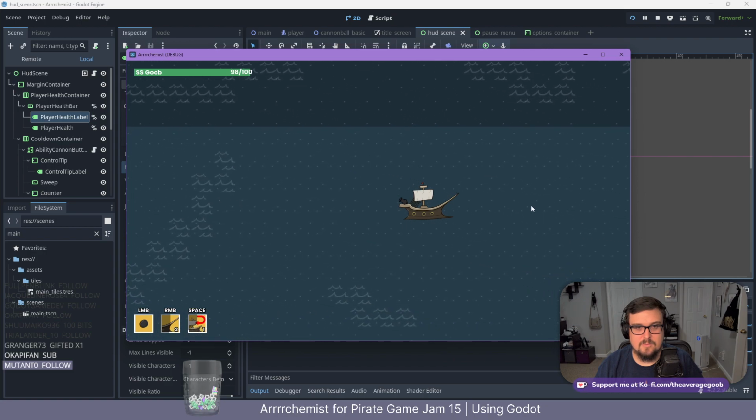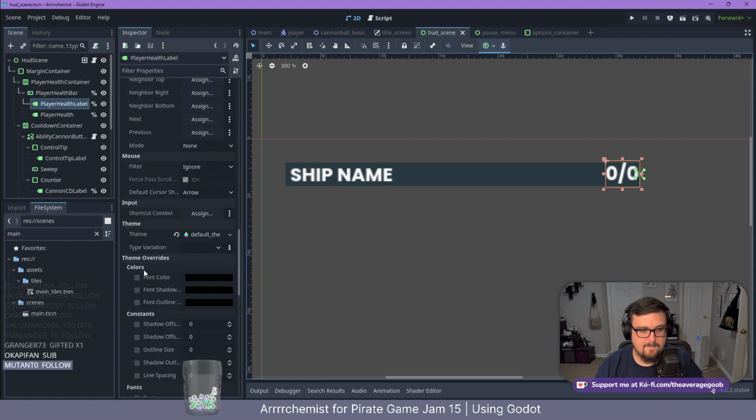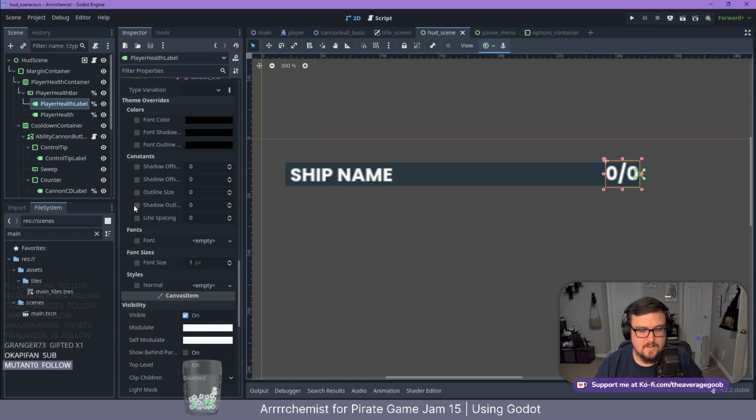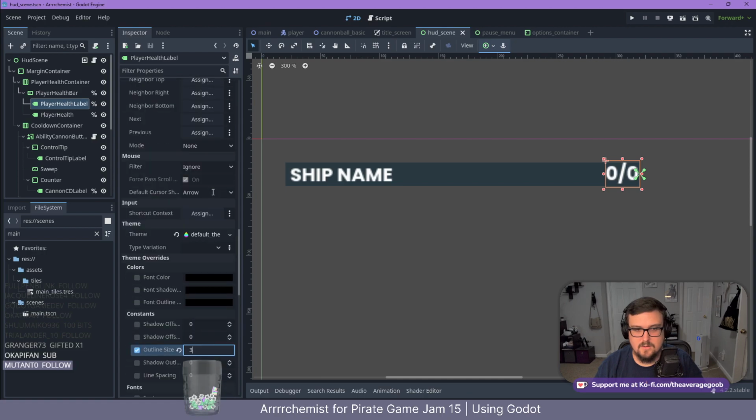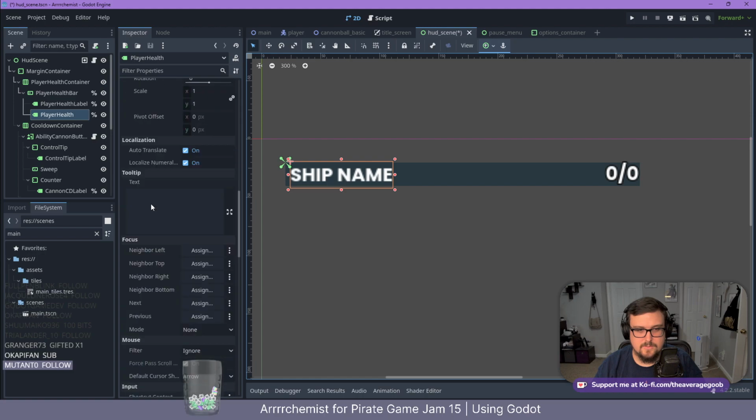All right, I can probably add some drop shadow and stuff to this text. So let me go ahead and do that. Or let's do outline. And then outline color. Let's do it for the ship too.